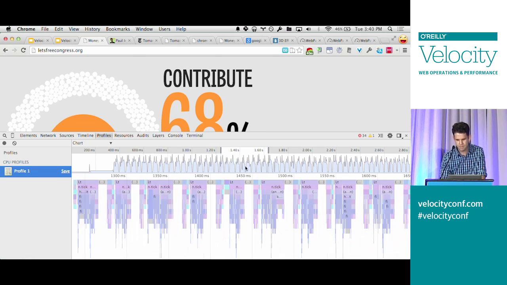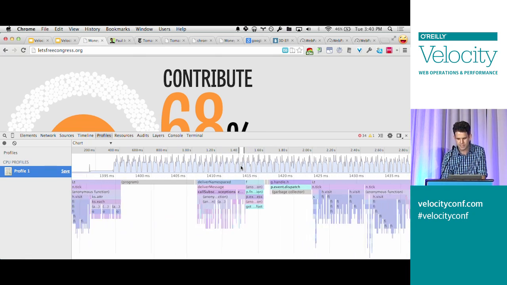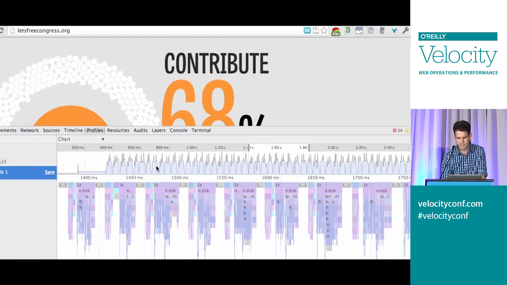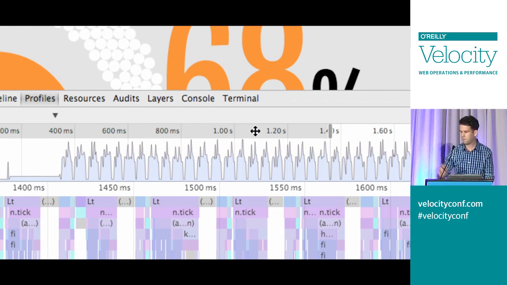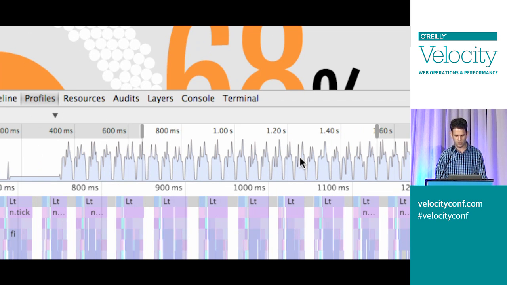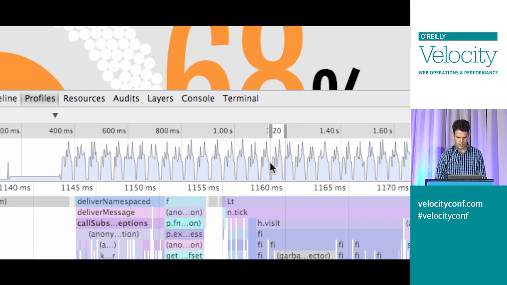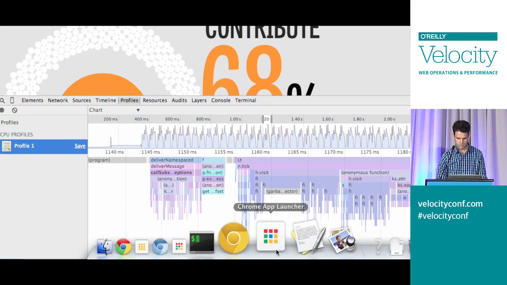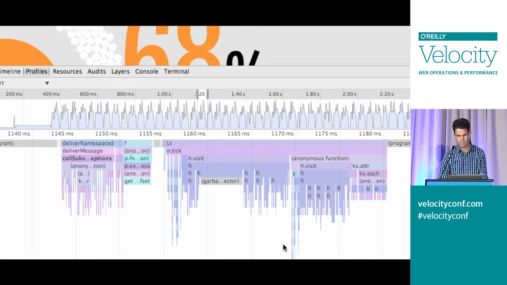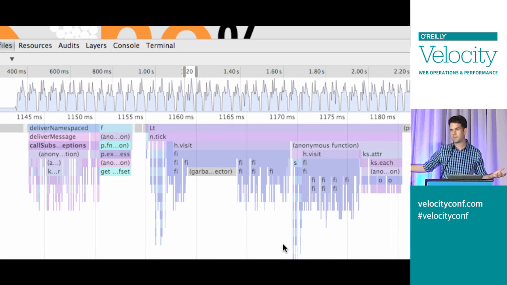So what we're looking at is just a visual representation of what was in that JavaScript profile. And so I can navigate it the same way that I navigated the timeline. You can see across the top that frames of information are being computed, and we're really active in the JavaScript thread just doing work. And when I zoom in to one of these flames, we can see what's happening. And not only what are the most expensive functions, but beyond that, what is the narrative of how the functions got called in sequence.